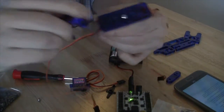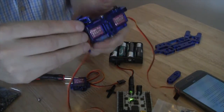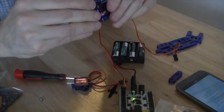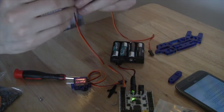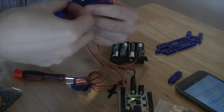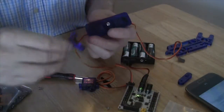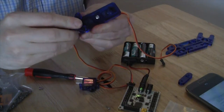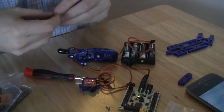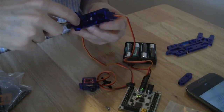I will disconnect it from the power source and make sure that it is straight. Once it's on, you can reconnect it, again putting the brown wire to the end. Making sure that it is straight, and then once it's straight I can connect it with the screw. So let's try that again. We put it on. Okay, got it centered. So now I am going to screw it into place. It's easier to put the screw on the end of the screwdriver and slot it in.